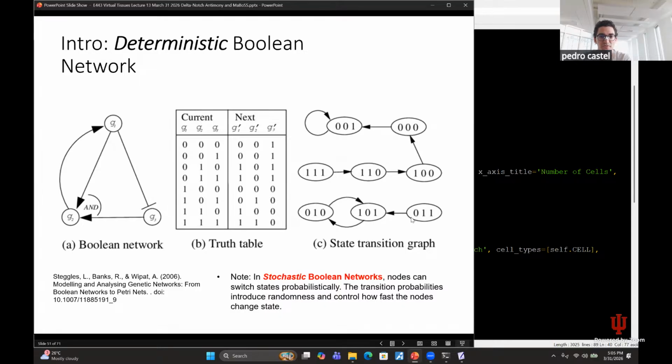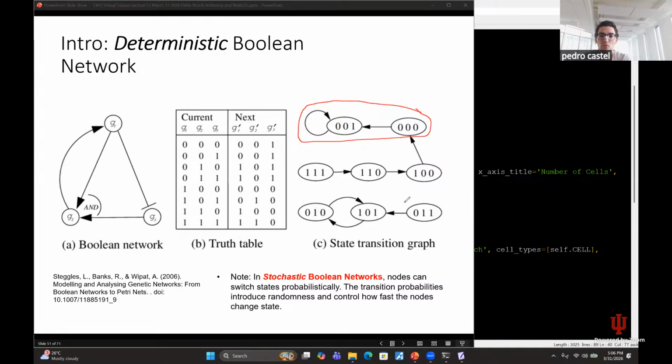So for example, if you start at 0, 0, 0, you go to 0, 0, 1, and from 0, 0, 1, you stay at 0, 0, 1. This is not written here, by the way. I don't know why. Oh, yeah, it is right here. So if you start at 0, 0, 0, you go to 0, 0, 1, and then you stay at 0, 0, 1. Okay?